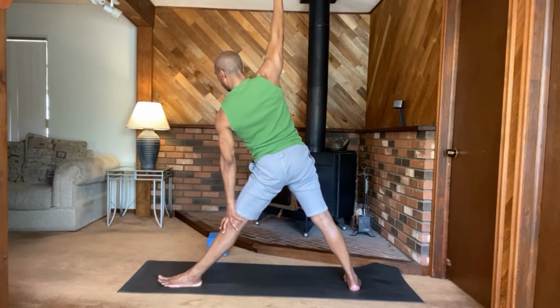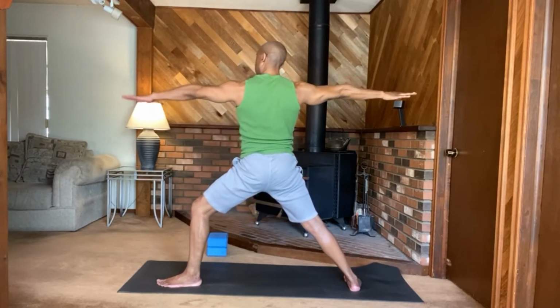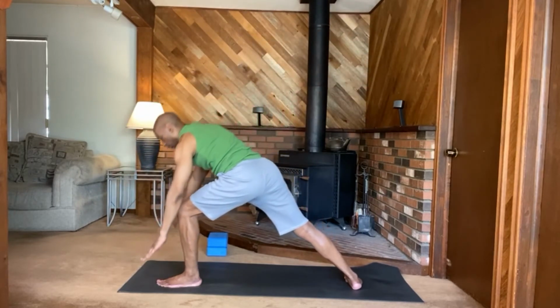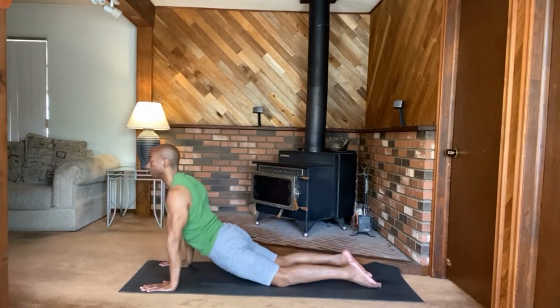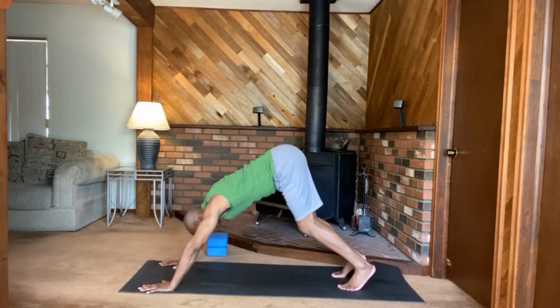To come out of the pose, we're going to bend the left knee. Come back to warrior two, hold. Then our windmill. Hands down to the floor. Let's step back into plank pose. Come on down. Up dog, and downward facing dog. Let's hold in down dog for a moment.